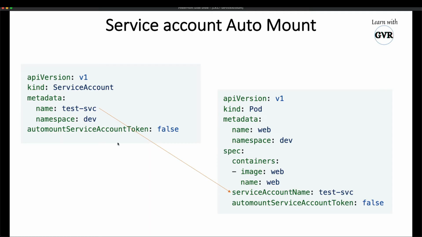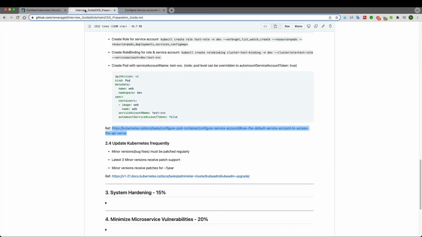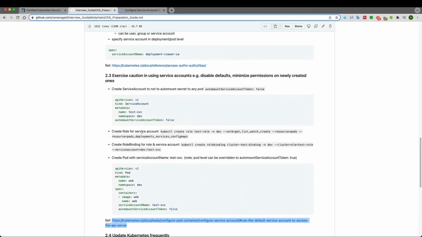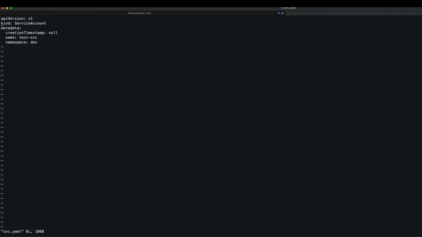What is the service account name we want to create? test-svc. These instructions are also in this documentation. So not demo-svc, but test-svc in the dev namespace, with --dry-run=client -o yaml, writing to svc.yaml. Now vi svc.yaml; this is a YAML file which is automatically created.